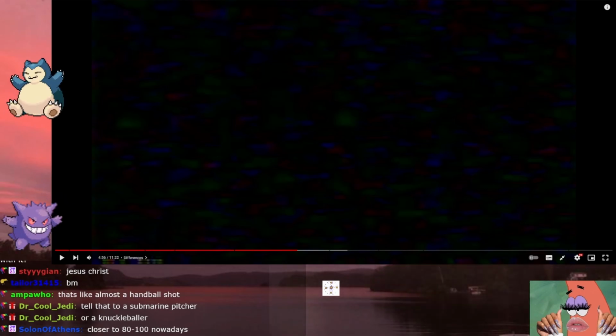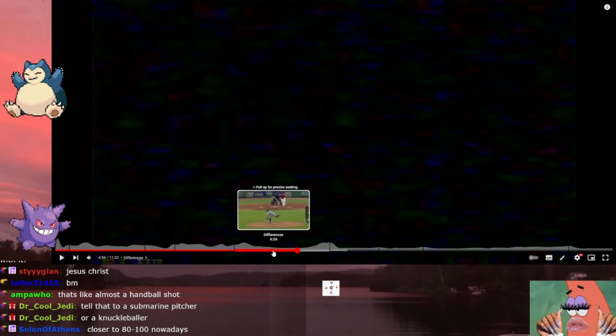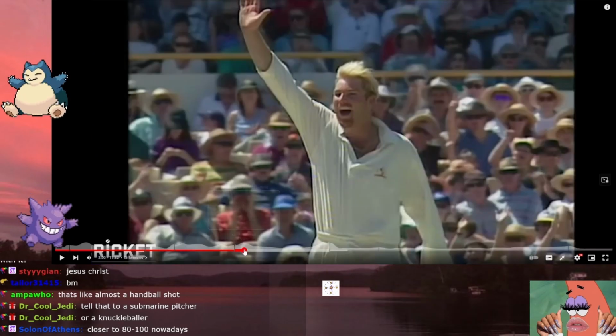Whereas in cricket, what you have is two very distinct types of bowlers, and those are pace bowlers, who are going to be delivering the ball between 130 and 160 kilometers an hour at the very upper end, and spin bowlers who are bowling at like 90 kilometers an hour. So significantly slower, but their purpose is to get grip off the pitch and to turn it, like you saw with that insane ball.